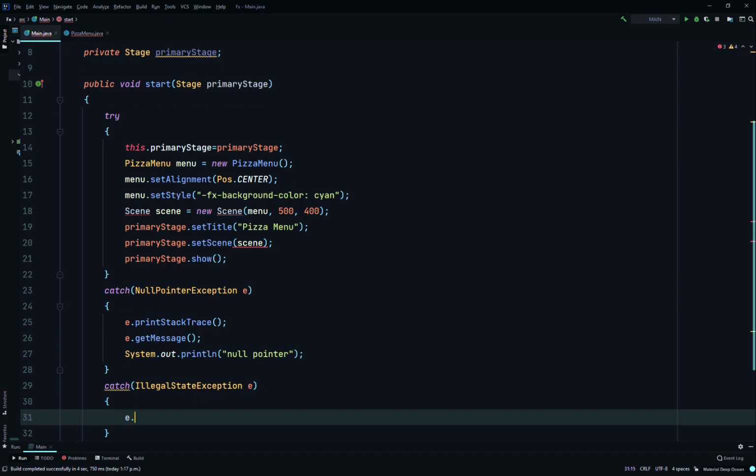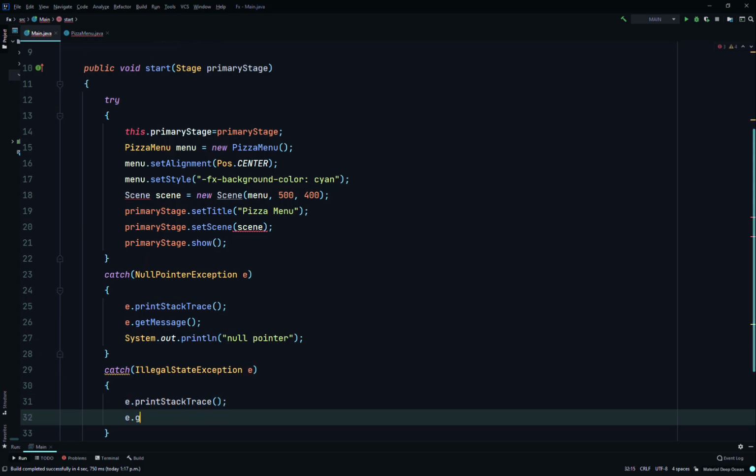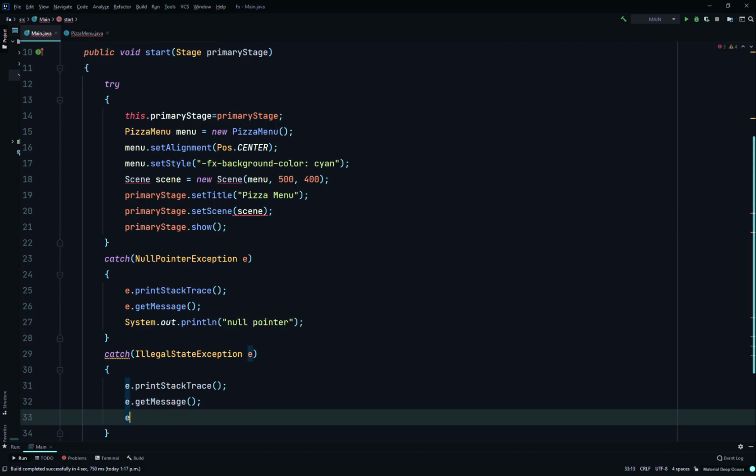Say e.printStackTrace, e.getMessage, then System.out.println, just say illegal state exception.